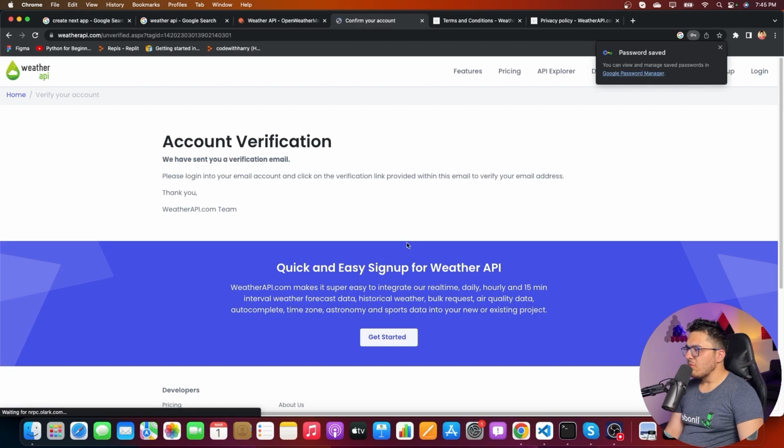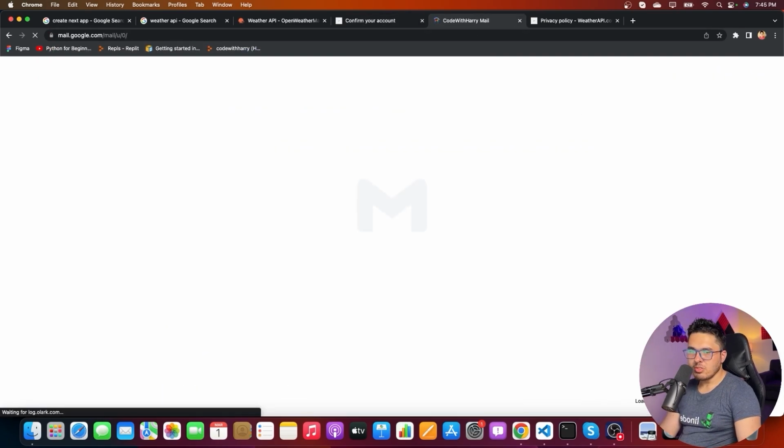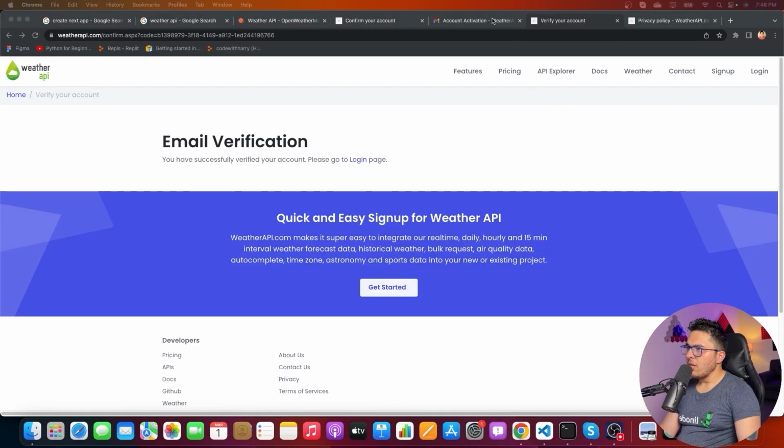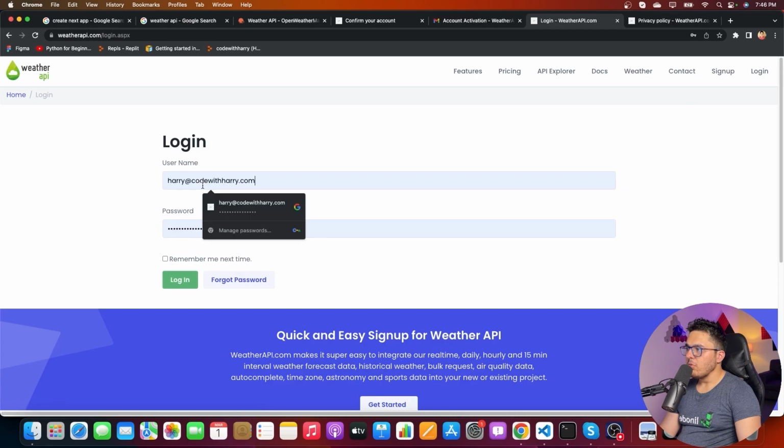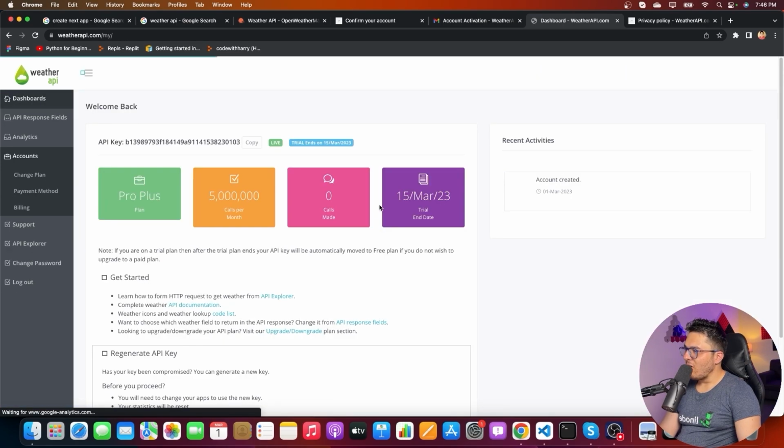And this process is fairly simple. They have sent me a verification email. Let me complete this process and I'll be back. So they sent me an account activation email. Now I can simply click on login and I should be able to log into their app. And let me see if this is even useful, because I've encountered a lot of applications in my life wherein I'm signing up only to find out that I'm not able to use it, for one reason or the other. So this is the free API key that they have provided.